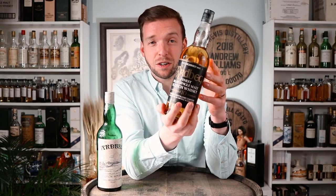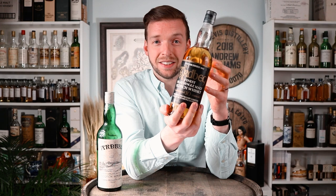The first bottle is an Ardbeg 10 year old bottled from the late 1970s. The other one has no age statement on it, but many of these carry a small label saying they're a 10 year old, and this one is from the early 1970s. So first of all, let's take a look at the bottles themselves.